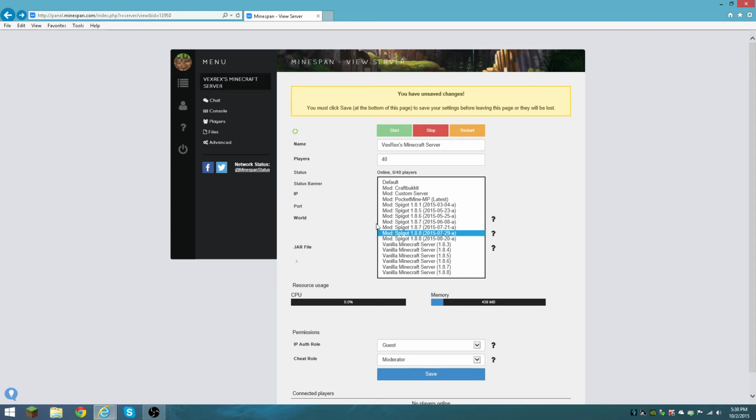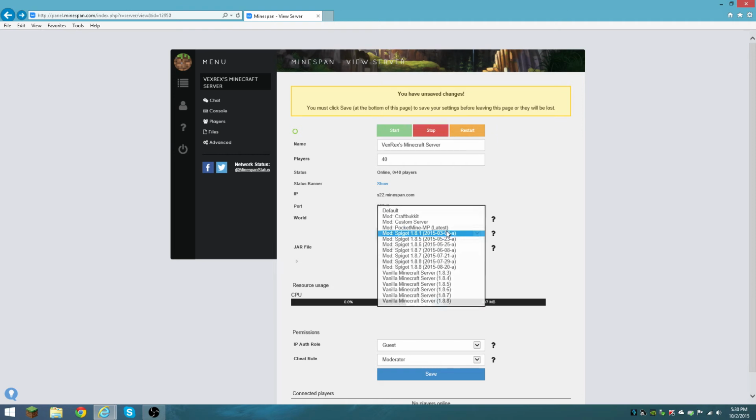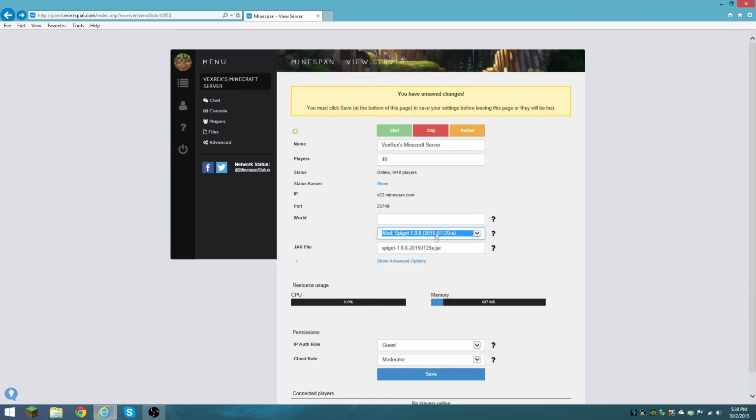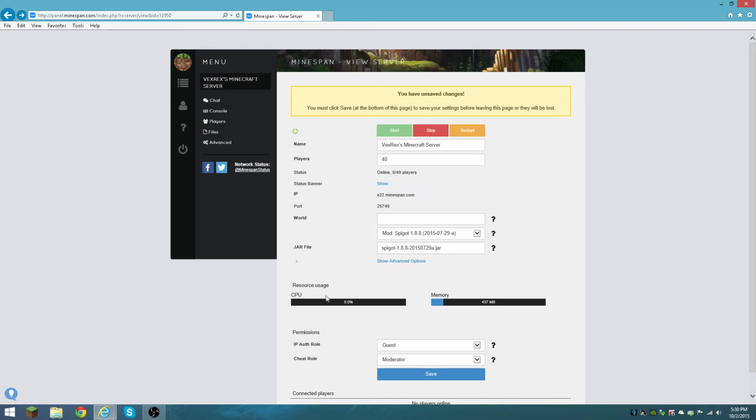Go on latest version, second to last, because the last one is really beta. These ones are having issues, and they had two versions. Go with this one if you're using 1.7 and 1.8. If you want people to join who are on 1.1, just click that, save, and then restart. And then go to the latest version, save and restart, and then they can join on all these versions. And then CPU, if you have a lot of stuff and it's restarting, that'll go up. Memory, since I have 4 gigabytes, I really have nothing on here, just a simple world.